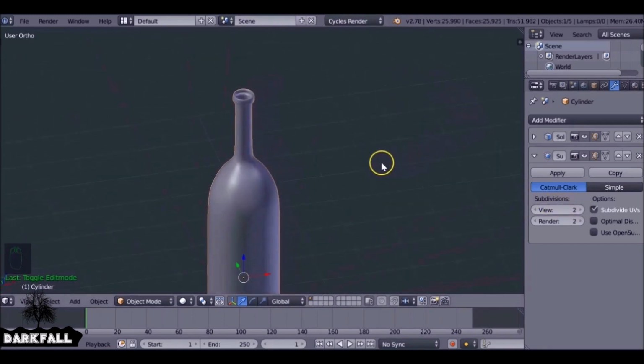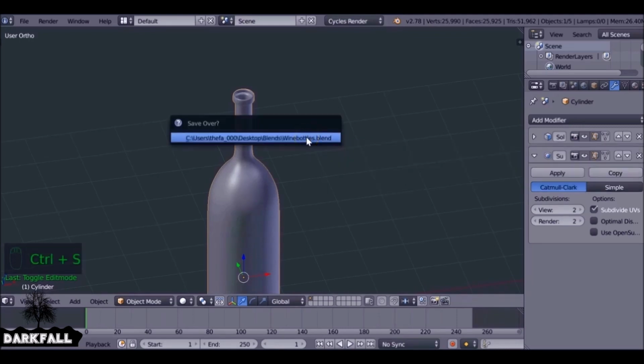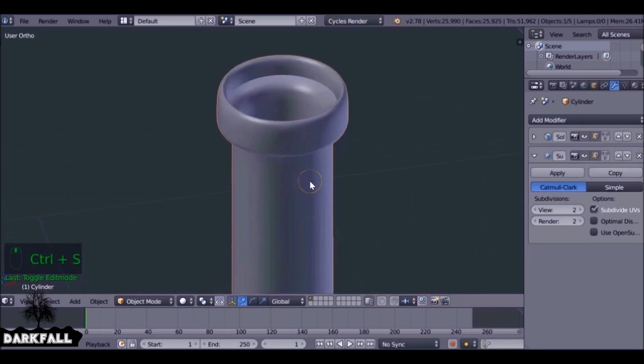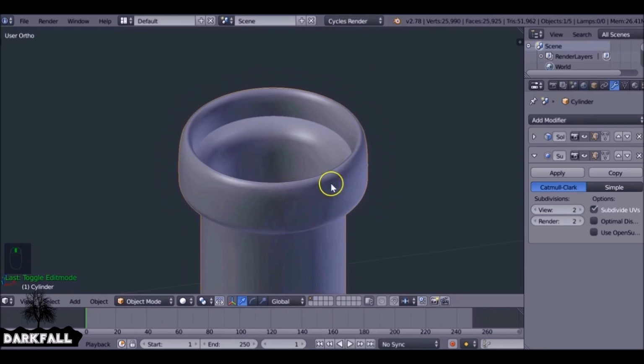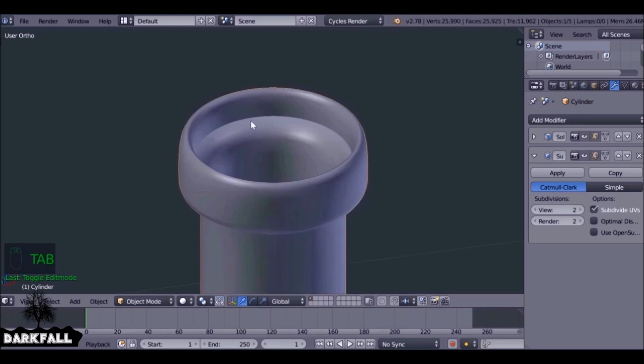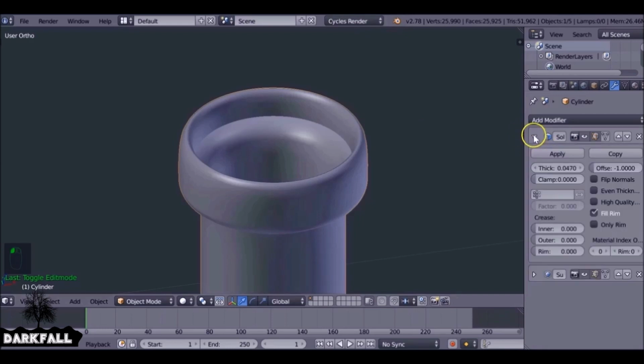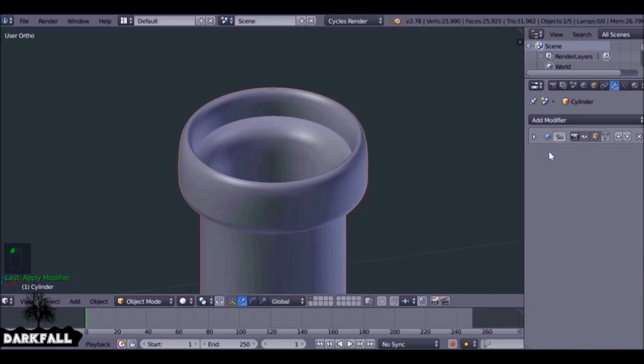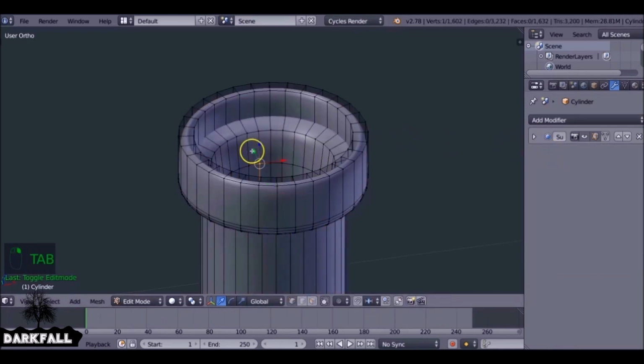Just make sure you look around it, make sure there's no trouble, no artifacts, no trouble with the shading. So we also need to fix the top of this bottle here, but we need to apply the modifier first, since we can't control the inside faces yet. Come over to the modifier tab panel, and what we can do is just hide that for now, and we would just want to apply the solidify modifier. Don't worry about the subsurf, we can leave that on.